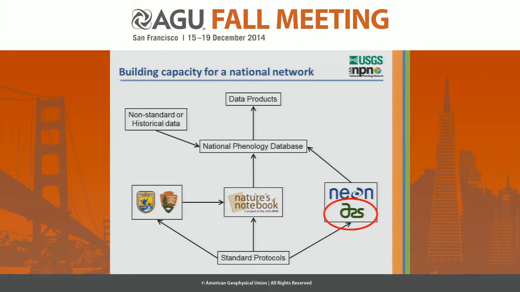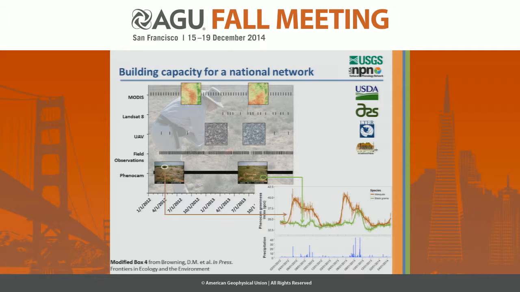Now to talk about how you may not want to use Nature's Notebook for some reason. You'd rather manage your data collection process yourself, manage the data yourself, and then perhaps share it back to the National Phenology Database via APIs or web services. And that would be a great example we have going on with NEON. NEON is using our plant phenology monitoring protocols for the implementation of plant phenology monitoring across the NEON infrastructure, but they are not using Nature's Notebook, but they are using our standard protocols that we can deliver to them via APIs.